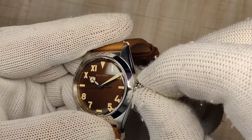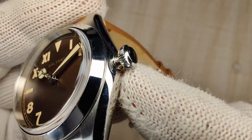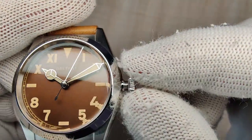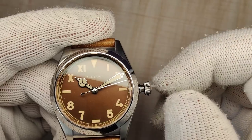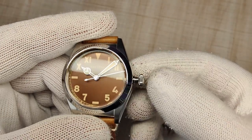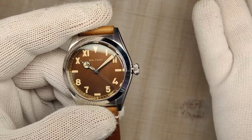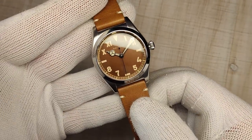The movement is operated by this three o'clock screw-down crown — the screw-in/screw-out action is very smooth. It's a really cool-looking onion-style crown with nice chamfers and curves, plenty of grip. The movement inside is the Seiko NH38 — there's no go-state position, so pulling it out to the first position hacks the movement, which is your time-setting position. If you know the NH35, you know the NH38: 40 hours of power reserve, six ticks per second. It hacks, hand-winds, is very reliable, and this one is running just two seconds a day fast.